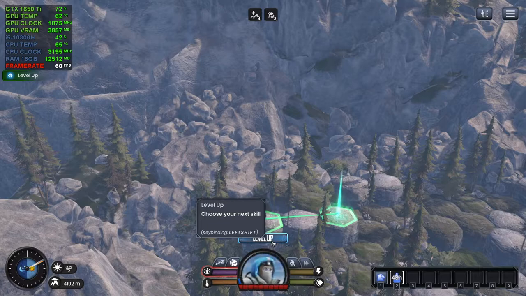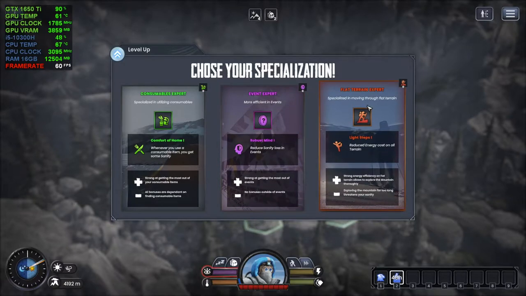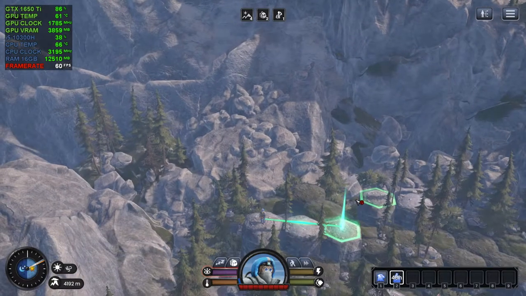Oh, we leveled up already. Okay, choose a specialization. We have a consumables expert, which specializes in utilizing consumables. We have a comfort of home one: whenever you use a consumable item, you get some sanity. Then we have the event expert, which reduces sanity loss in events, which we haven't had any of yet because we just started. And flat terrain expert, specialized in moving through flat terrain. Reduce energy costs on all terrain. Hey, we have to get this. Reduce energy.